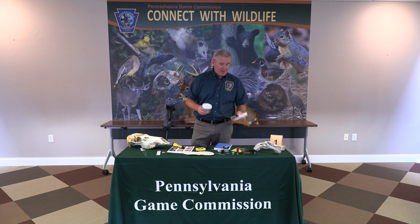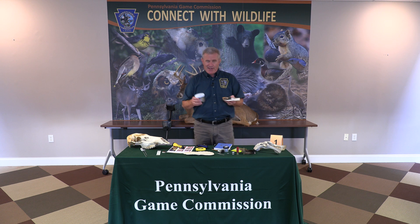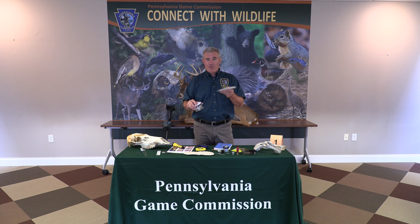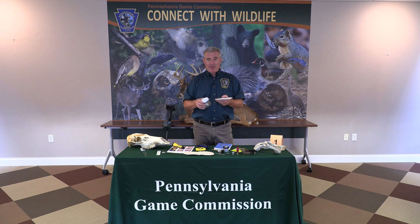We also sometimes use insect evidence — not always, but sometimes. In human forensic cases, insects are used a lot more because the body is often around much longer. With animals, a poacher is usually going to take the body and use the meat, so we don't get a lot of insect evidence. But these are some examples of different insects that show up on a carcass after death — sometimes within five minutes, sometimes five or six hours after death. Forensic entomology is the study of insects and how it relates to the law.